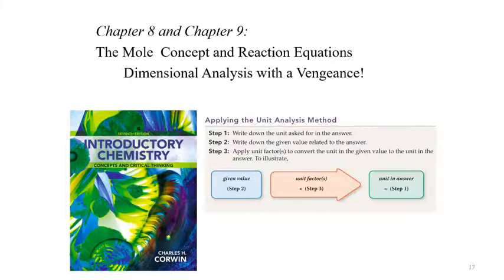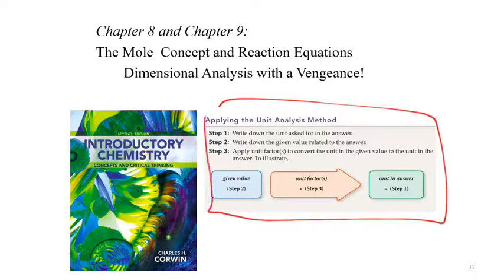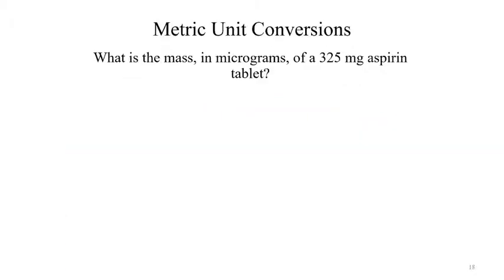After that, what we get is chapter 8 and chapter 9. This is looking at the mole concept and reactions and how all of those things come together. So when we talked about how dimensional analysis and following a process, like our textbook outlines, is important, this is where it becomes important. If you've been breaking things down into individual steps to do solves, you're going to have a really bad time in this section. The whole point of that last section was to trust that this method works. Okay. That said, let's go ahead and start into it.